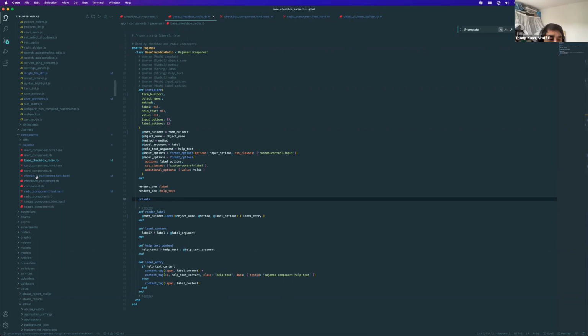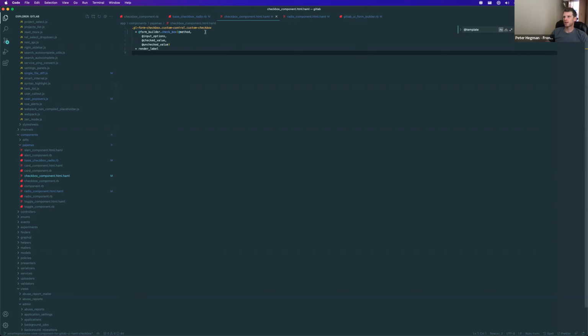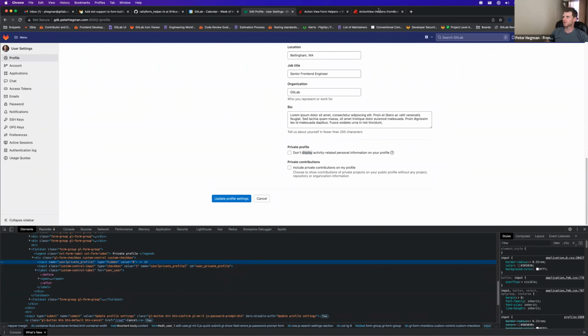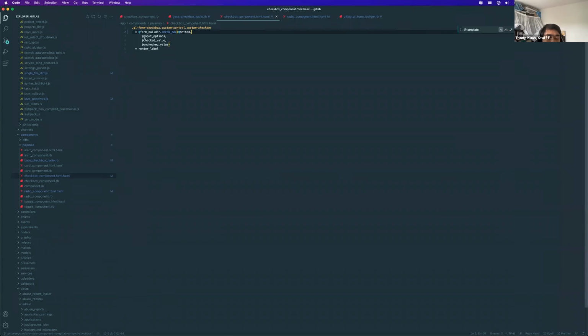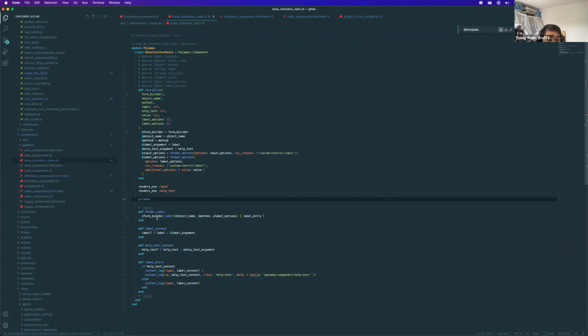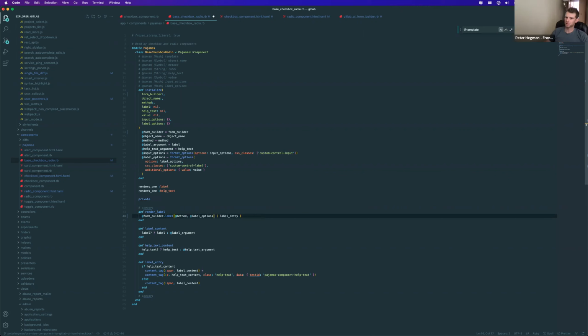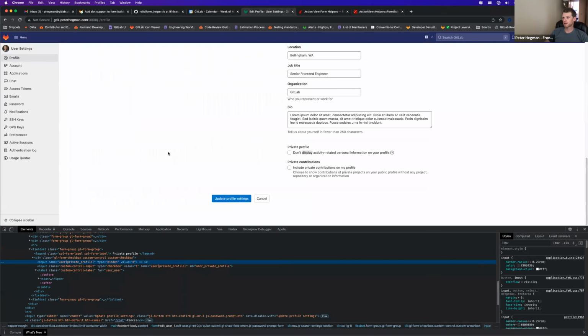Let's see, checkbox. I think it's the order of the options. Options comes first, and that's correct. But your render label needs to be fixed in the base component. Oh, right, okay, that's it. Let's try that.